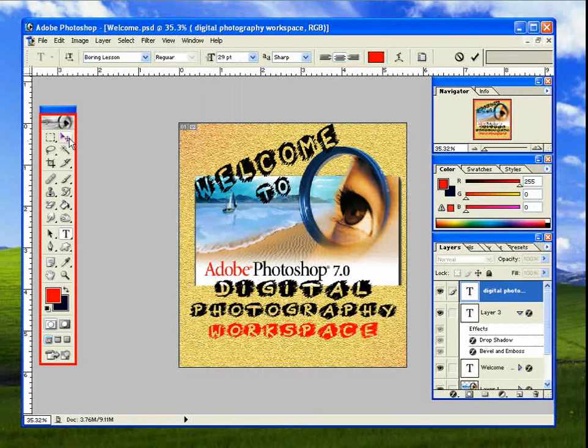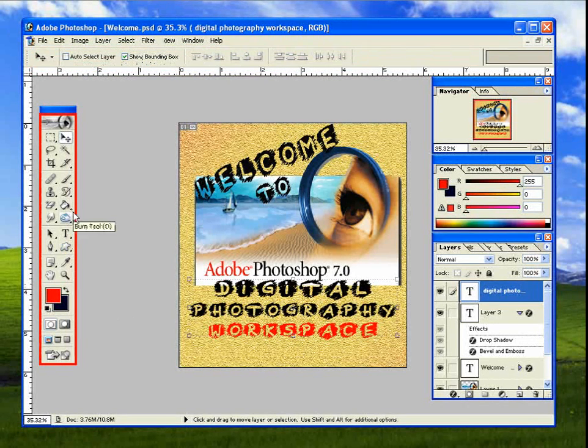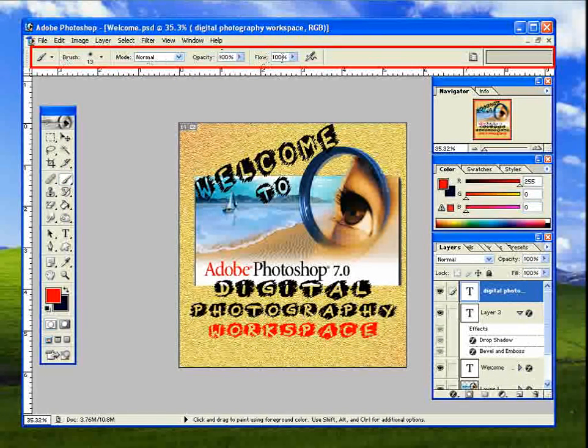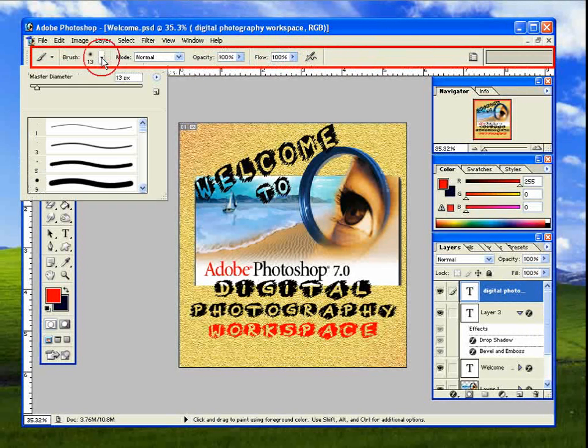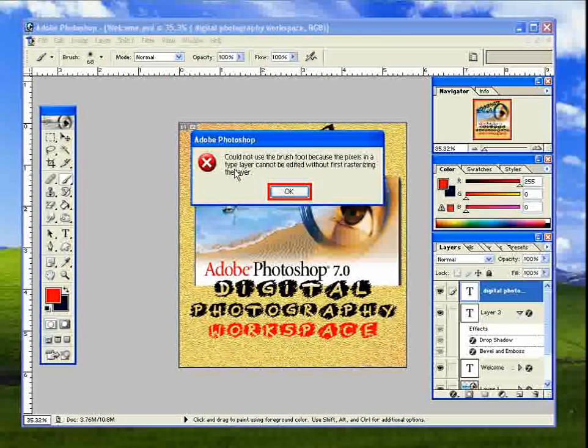Along with the toolbox, any tool that you're using up on the top here is a toolbar property. So any properties associated with the tool you're using will be in this top box. This is important because as we're using a tool, such as a brush tool, in this box are properties of using this tool for tweaking and editing your picture, such as brush sizes and different things, and we'll go over that more in just a little bit.